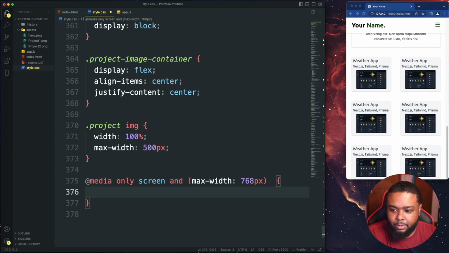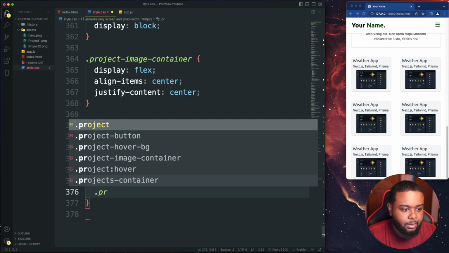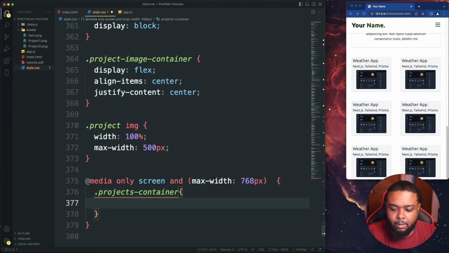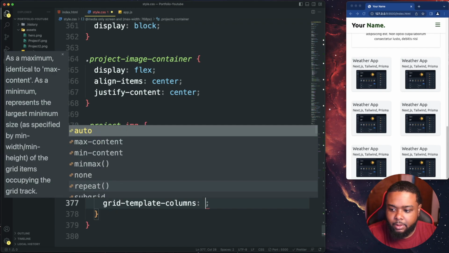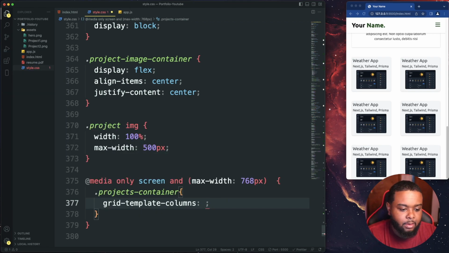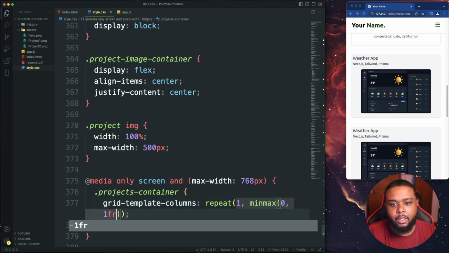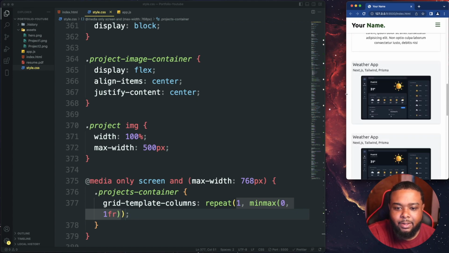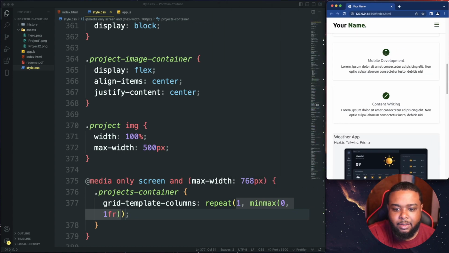All right, and we're just gonna do a projects container, do a grid template columns, repeat 1, minmax 0, 1fr, and just like that, we have a responsive section. Nice.